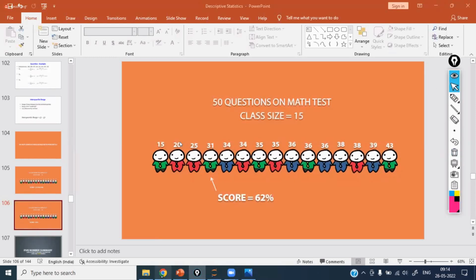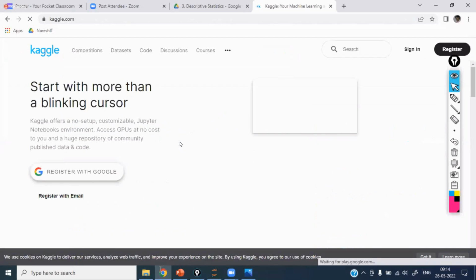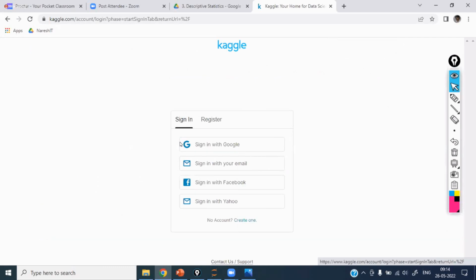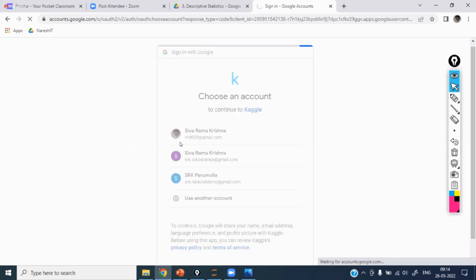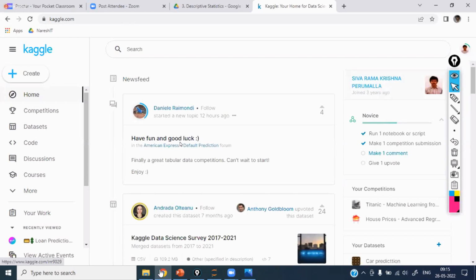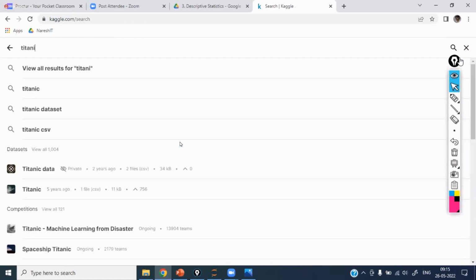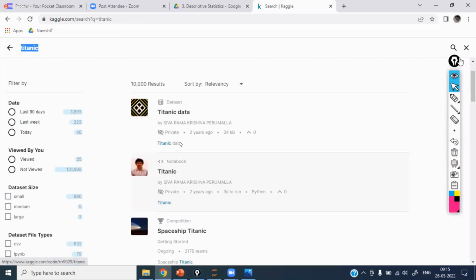Okay, take Kaggle, like I told you, the international competition. Obviously, you have to attempt it by the end of the course, after 3 months, once the machine learning is completed. So here, I'm just logging in with my ID. Okay, this is me. And here I'm going to take one of the data sets. I'm not going to ask which data set you are going to work on. Any data set you can work with.